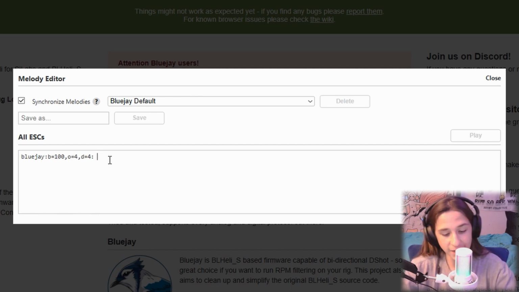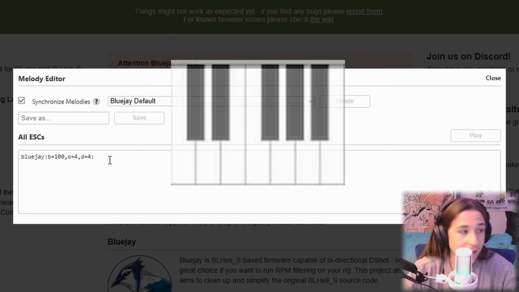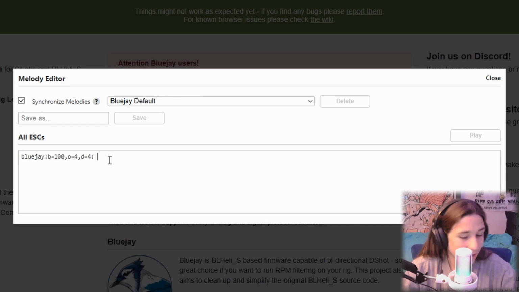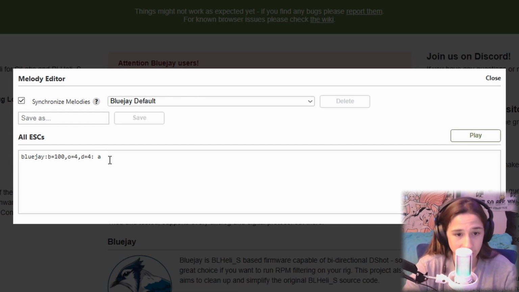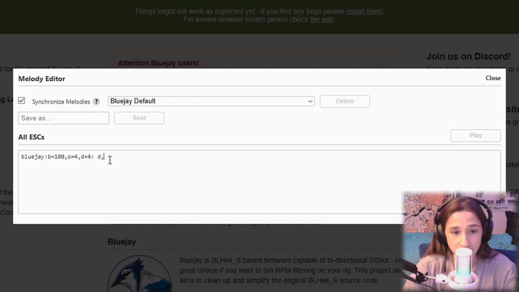So we can tell it to play any note between C and B, just like an octave on a piano. And that includes sharps and flats, just like a piano. And we do that by typing the name of the note. So we can do A and then B, or C, D, just about any note. Although if you do want to play one note after another, so let's say you want to play a D and then a C, you'd go D, comma, C. And then it will play D and then a C. Whereas if you just type D space C or something like that, it will get confused, and it just plays one of the notes. So that's something to keep in mind.